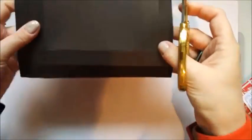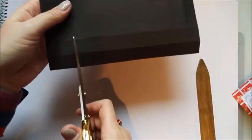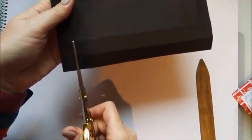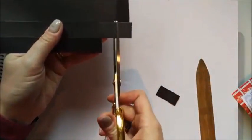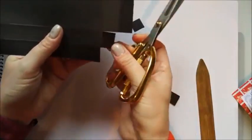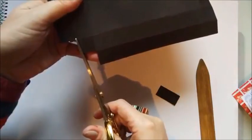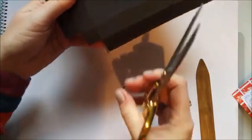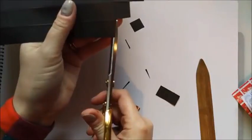Okay, so once you've done all those edges, you just want to grab your scissors and have one of the 8 inch sides facing you. You're just going to cut up past that first score line down to that second score line, and then again past that first score line down to the second. Just rotate it and cut that piece out, and then cut that piece off there. So basically what you want is this tab, and that's what we're going to use to start sticking it all together. And then just shear off the top piece there, and again shear off a piece there, and it just makes it easier to fold in, and that one there as well.